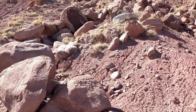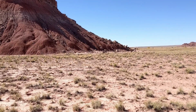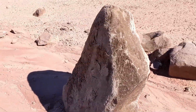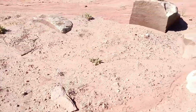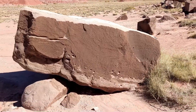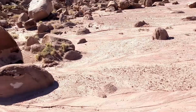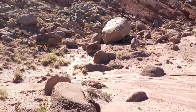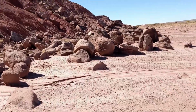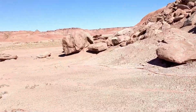There are a few dark faces, but I'm not seeing any petroglyphs. I'll be heading on the right side of this, and then hopefully get on top of it. I had to put a petroglyph right there. I don't think many people come out here. But then again, there may not be any petroglyphs out here. Getting around the tip and around to the west side, I was expecting if there was going to be anything, it would be around here.